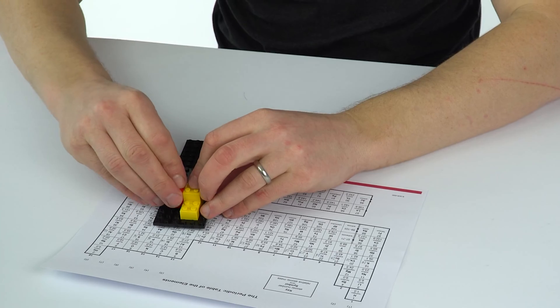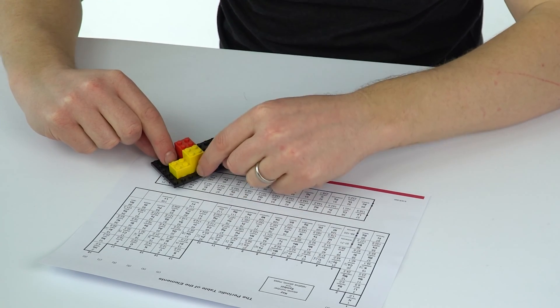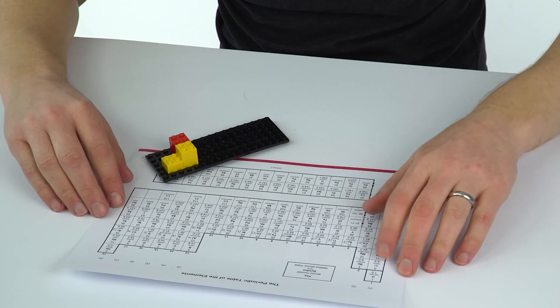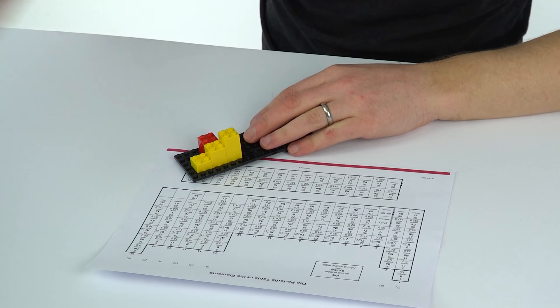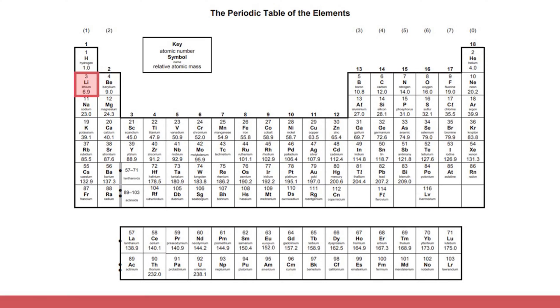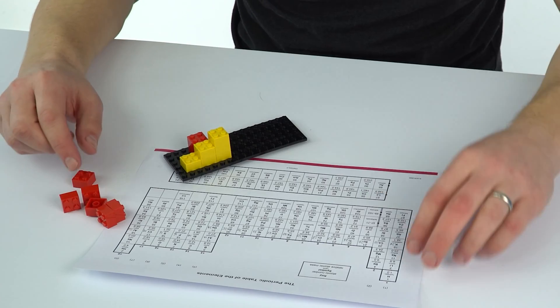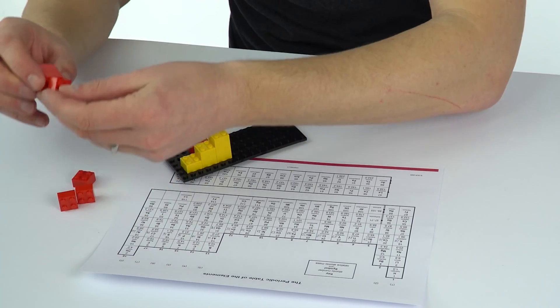So that's the first element, that's the second, the third one on the periodic table is lithium. This one here has three protons and the number of neutrons it says here is 6.9, so the difference between 3 and 6.9 is 3.9, but that's just going to be the average for all the different isotopes so I'm going to round that up to four. So lithium has four neutrons.